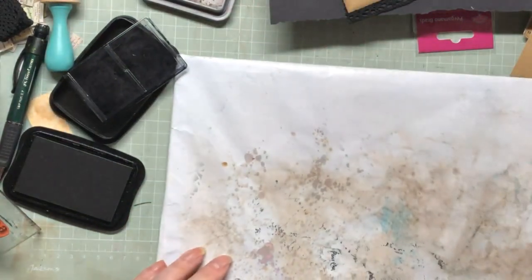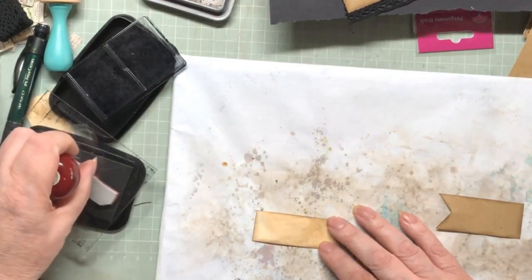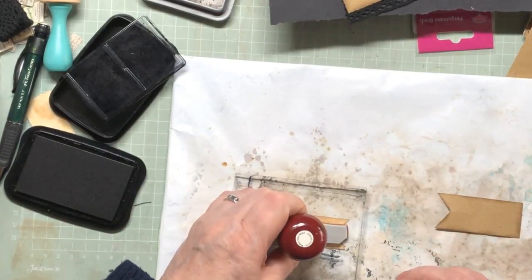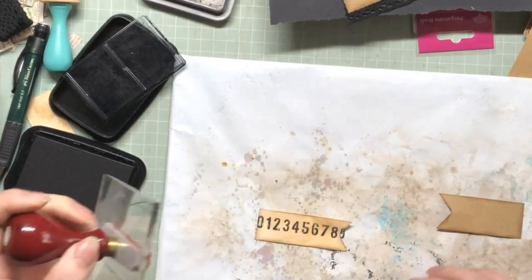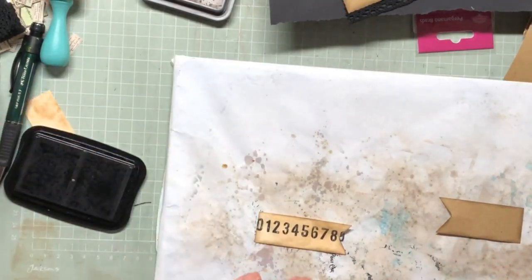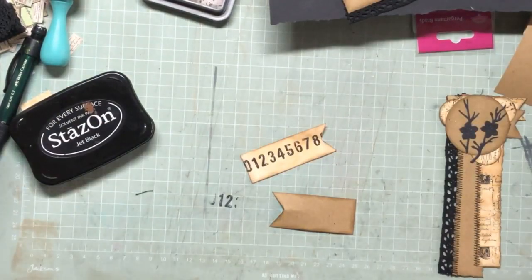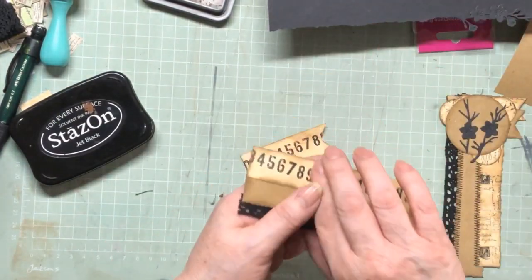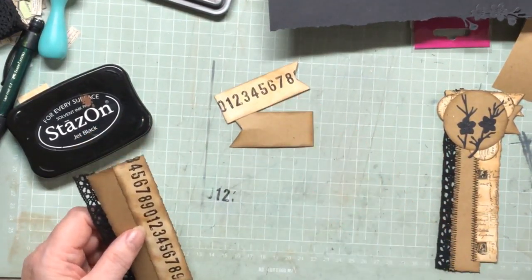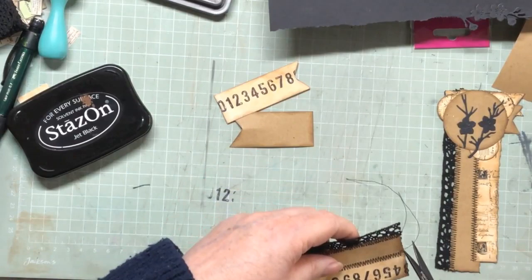So that's that. So I also want to stamp this one. Yep. And then when I do the circle part, I need to stamp those as well. But that's fine for where we're at. Okay, so I'm just going to disappear and do a little zigzag down there and down there. And that's the only sewing in the whole thing. So see you in a sec. Right, that was just quick as you like.